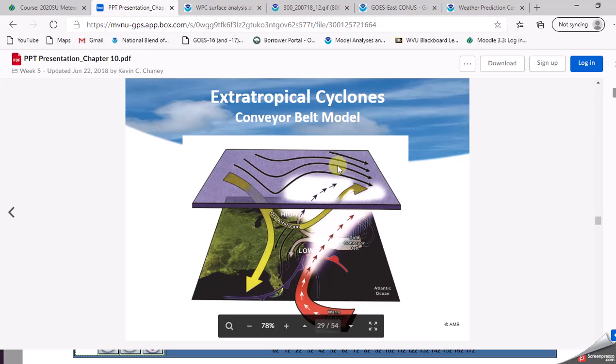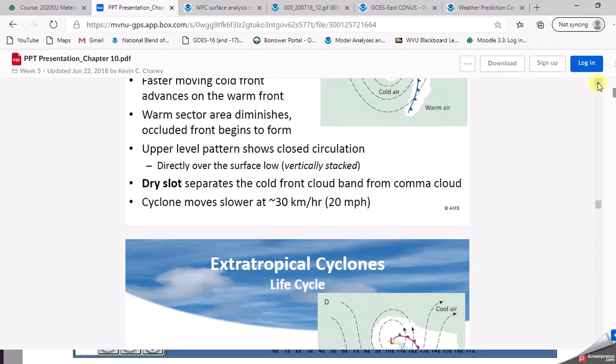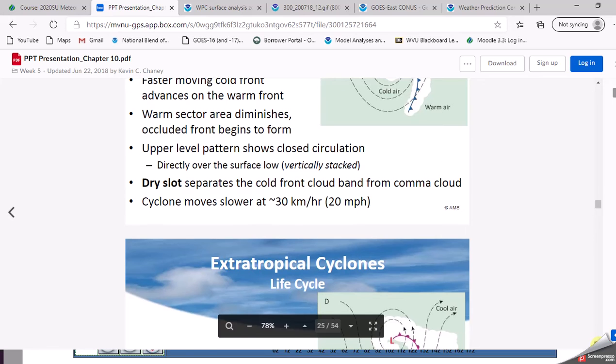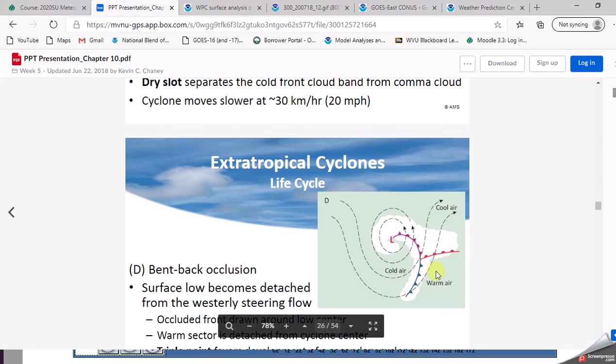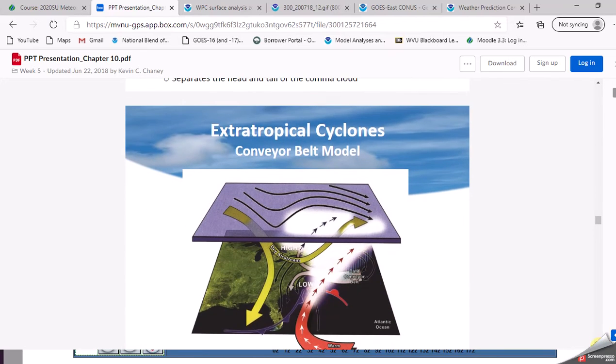And if you go back to where we're looking at it, you can actually see these dry slots sometimes right on these occlusions, particularly right before it. Right in this area and in this area may all dry out because of this dry, cold air being pulled in and sinking in here. So you wind up having more of the rain and cloud cover ahead of this warm front. And if this dry air can wrap around there, maybe it'll cut the rain off quicker than you would realize, or the snow off.